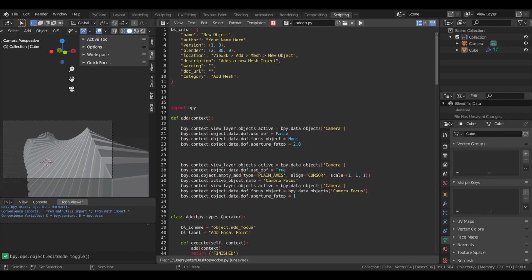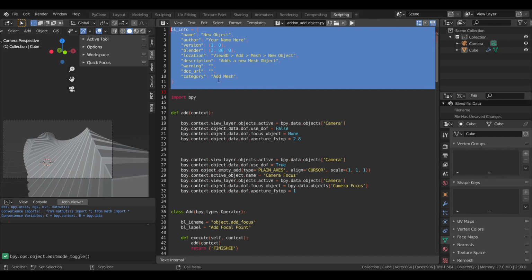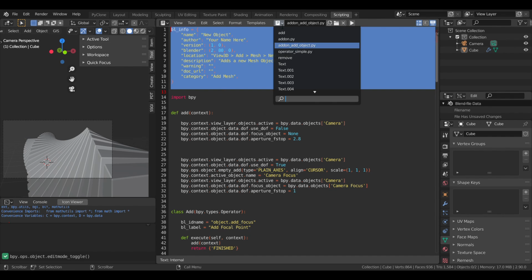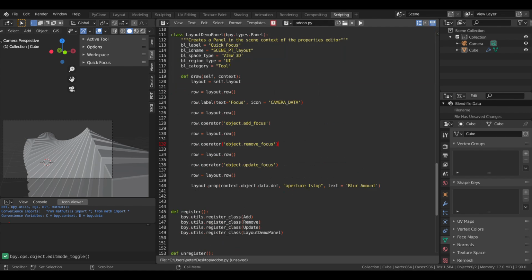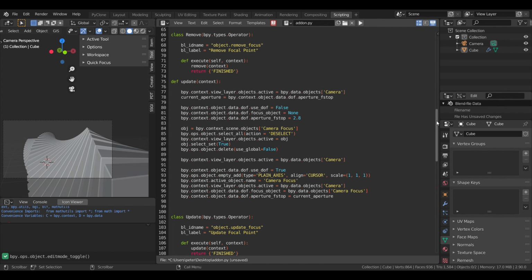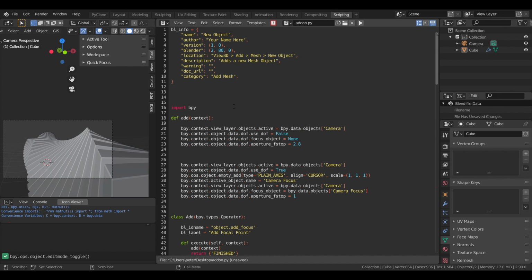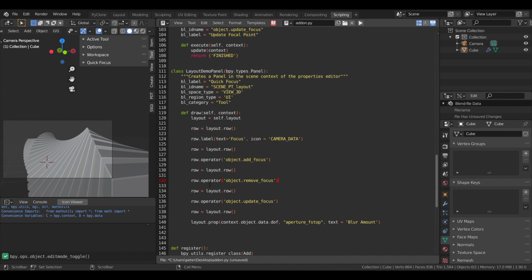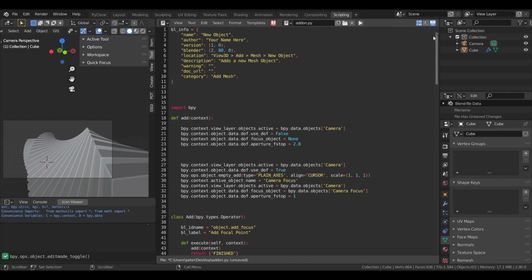So in the last part, when I brought in the template, the add object template right here, what we ended up doing was ignoring this dictionary up at the top here and just working in the UI section down here. So right now we're going to edit these values in this bl_info dictionary.